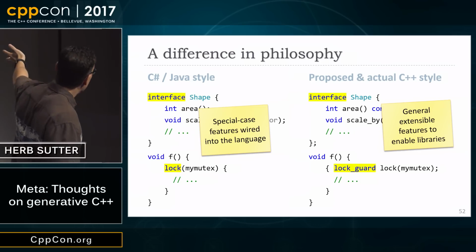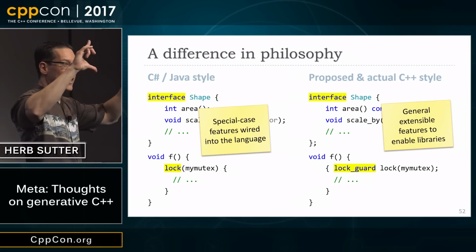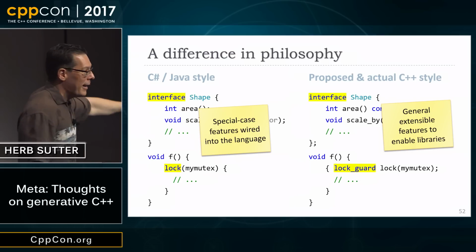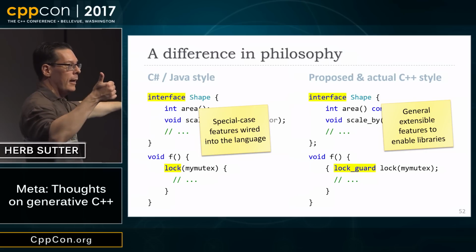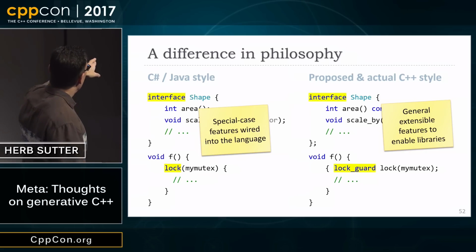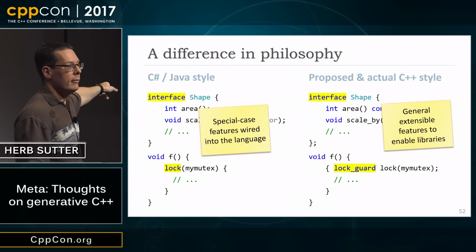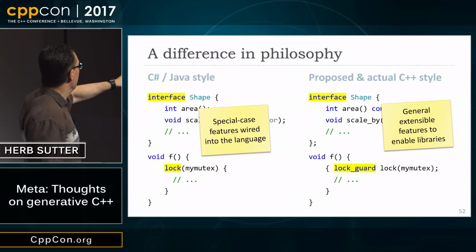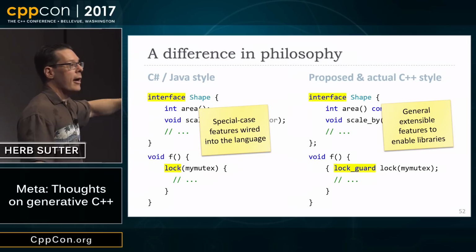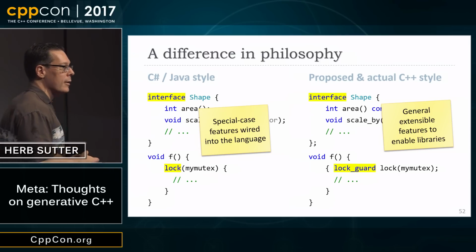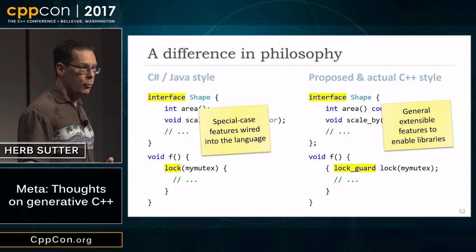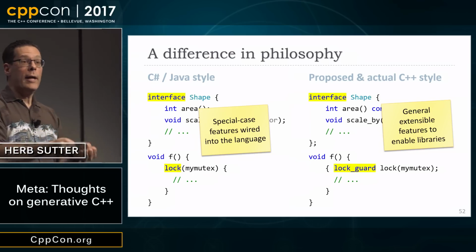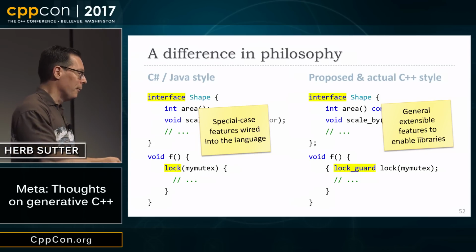where I can have almost the same convenient syntax. Notice this is C++17. I didn't even have to write lockguard angle mutex angle. I can get just about the same convenience, but the right-hand side is just as usable, and it's more flexible because you can't do timed locks on the left-hand side. You can, and if it wasn't in the standard, you could easily write your own type to do a timed lock with backoff on the right-hand side and get the same usability and the same experience. Because we're library writers. We have a language that is arguably the best in the world for writing libraries, and we want to make that even more powerful.